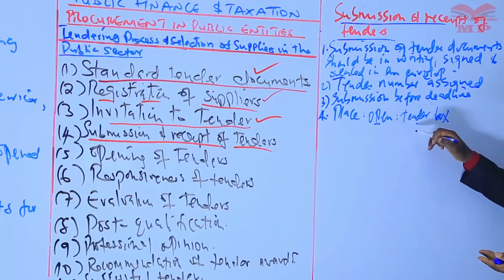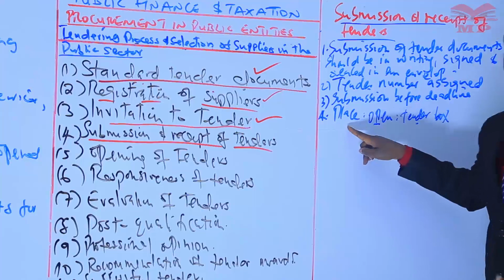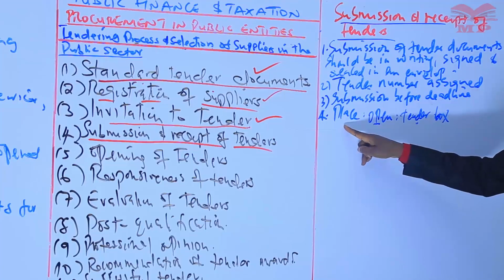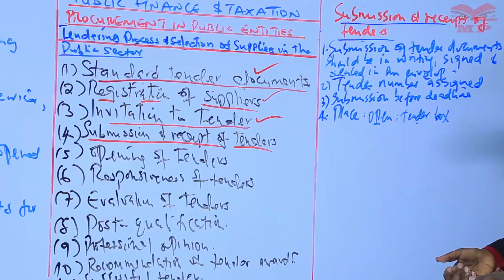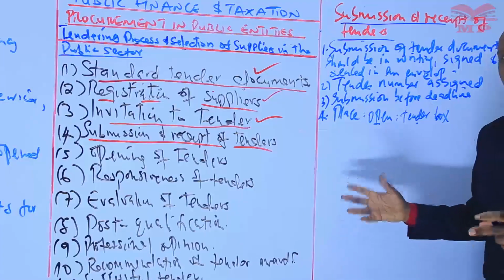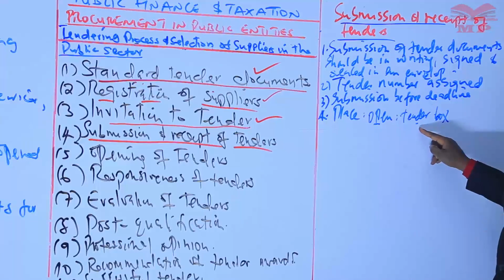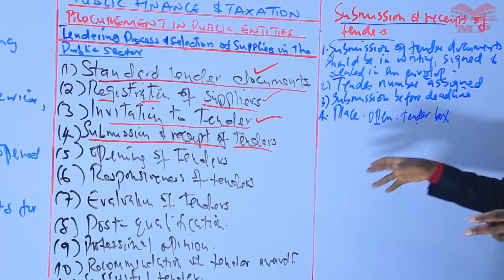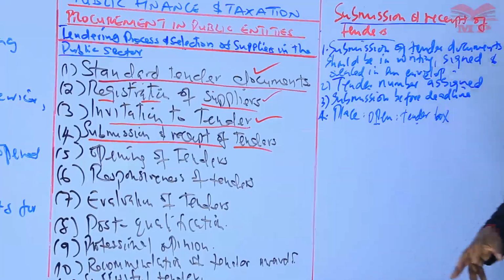That should be clear. Candidates submitting tender documents must submit them in a place. If it is a building, then the doors must be opened. Now, when the tenderers walk in, they have to put the tender documents somewhere. And where is the place? There ought to be a box. That's what the law says. There ought to be a box where the tenders are submitted. You understand?